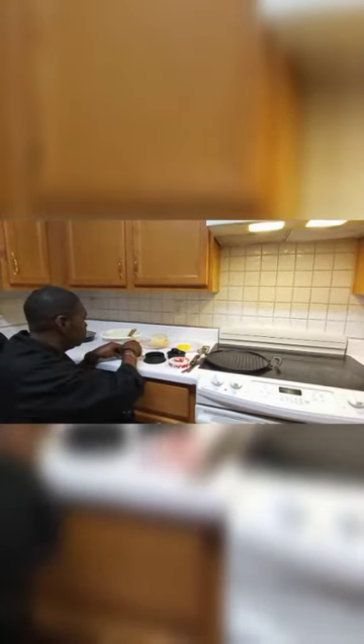If you have a burger press, this is what you want to do. I like the Laughing Cow for things like this because you get to play with it and make it a fun thing. So we're going to try to stuff this burger. This one is herb, and this one is a spicy creamy pepper jack — so we can use both of them, one herb, one spicy creamy.